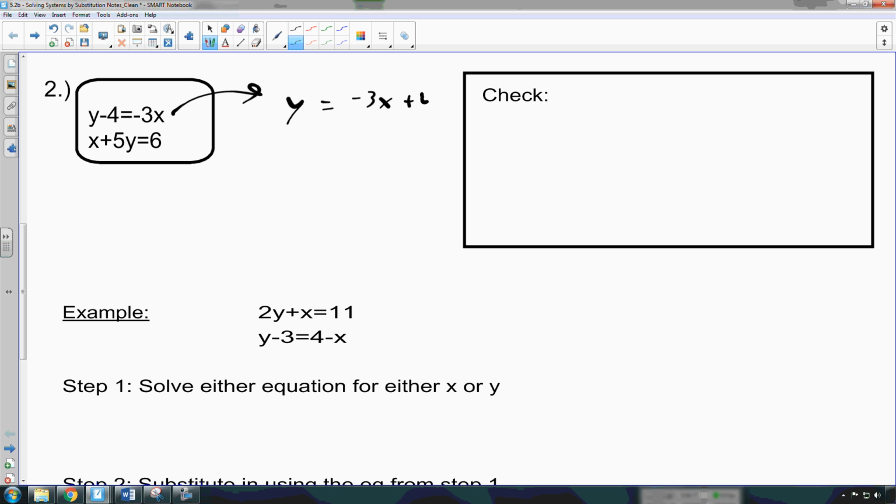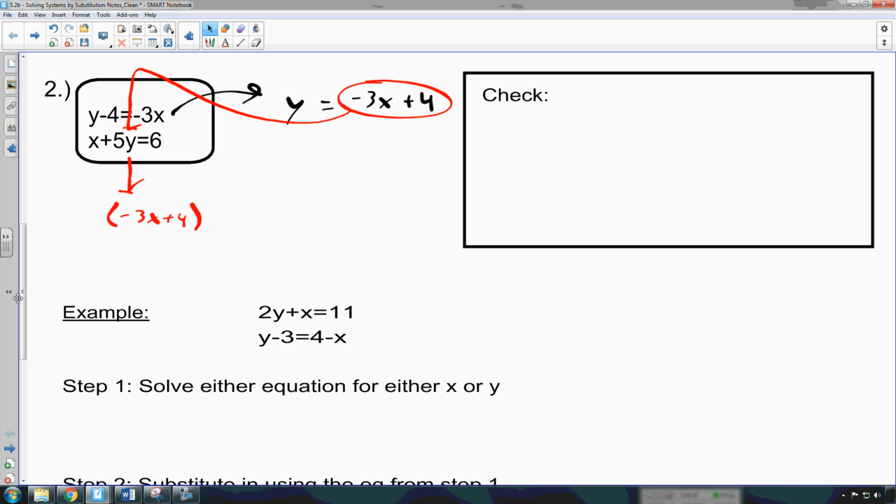So if we had added 4 to both sides, we get this. And then we take this, which is something that equals y, and we put it right there. So this right here, this negative 3x plus 4, is going to go where y was. And everything else from this equation right here, I'll put a blue star here, I guess. That's going to still be there, x plus 5. So x plus 5y. Now y is now written in red, right? So you can kind of see I took this red arrow, it's squiggled all the way down there, and I replaced y with that, equals 6. The reason I put parentheses is because it's 5 times y, and y happens to be two things.